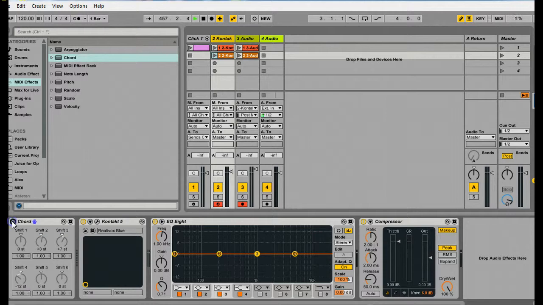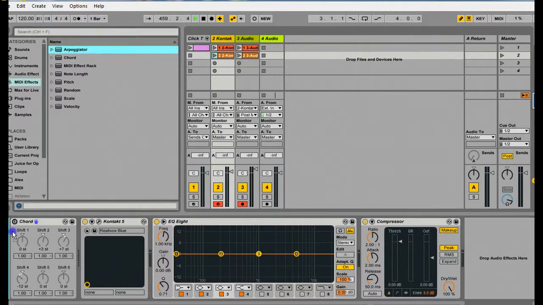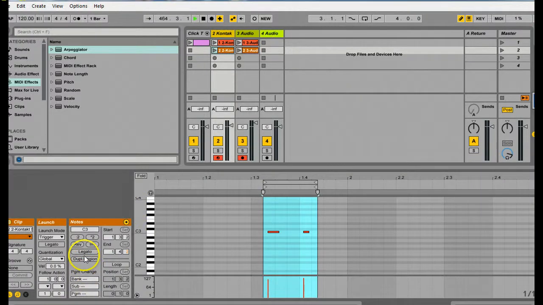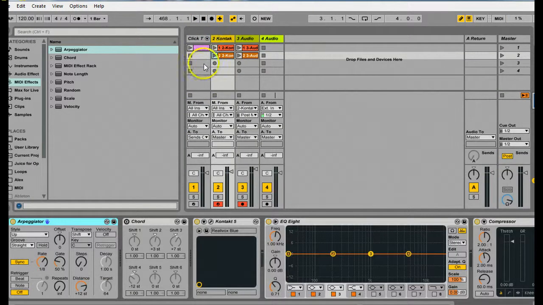So I'm going to turn off that chord thing, and now we go into the area of just creating new sounds from what we've got here in MIDI. In order to play with this, I'm going to set this back to loop, because I do want it to just keep saying that phrase over and over again. Stop that thing. So we'll go to Contact. We've got the arpeggiator going.